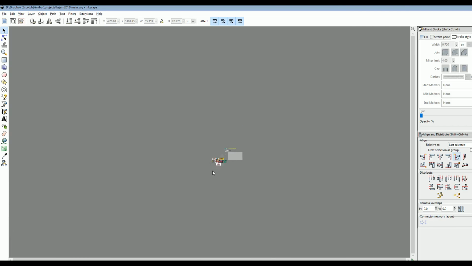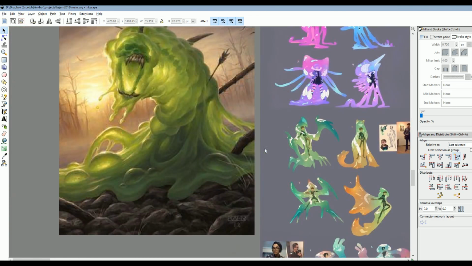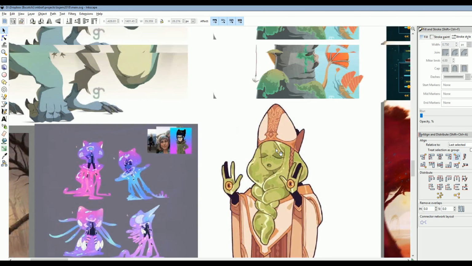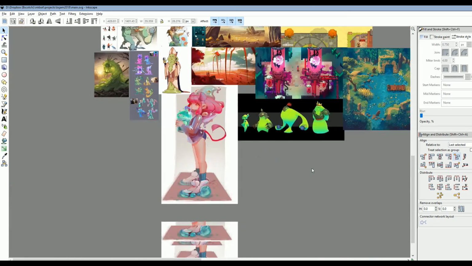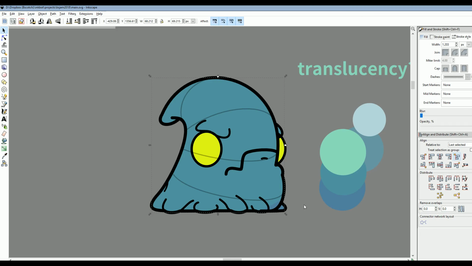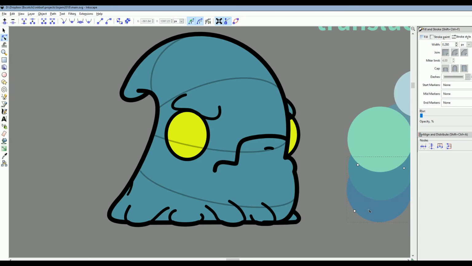Here again, I'm looking at some of the references that I pulled just from Googling around for goo images, just to see how this substance even works. Come look at them, come back here. So when I get to the coloring here, the primary difference between this method and the old one is that I don't actually use any transparency. What this allows me to do is fully control exactly what the color is going to be as it comes out.